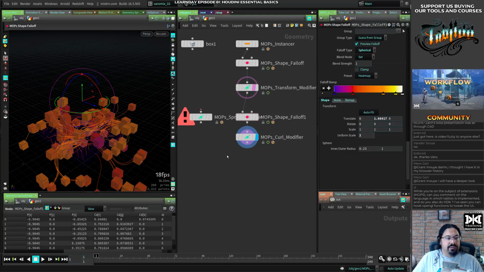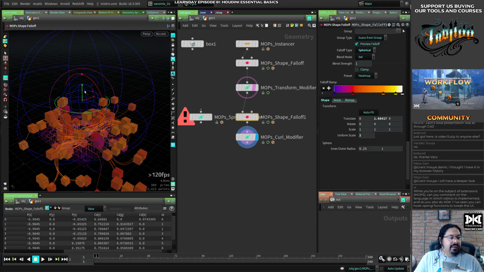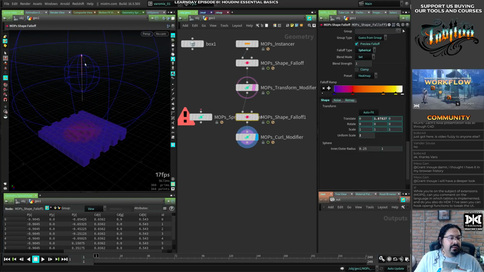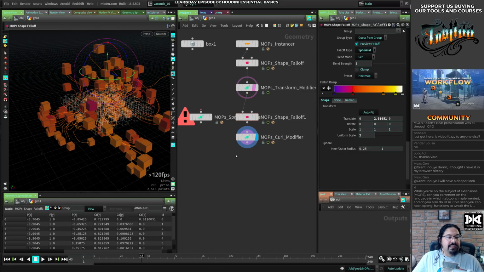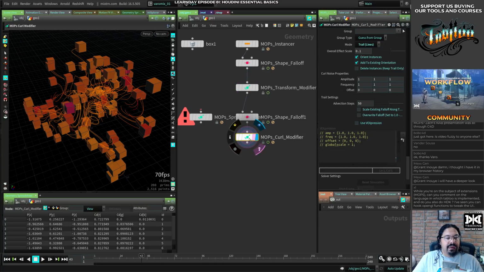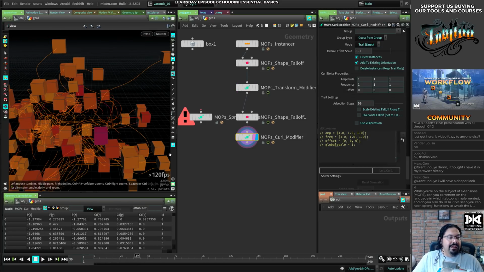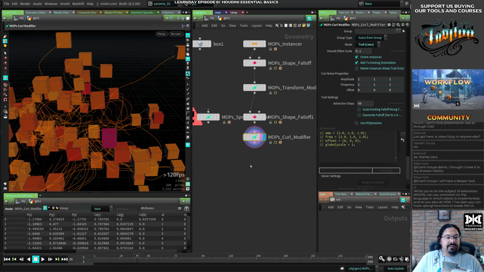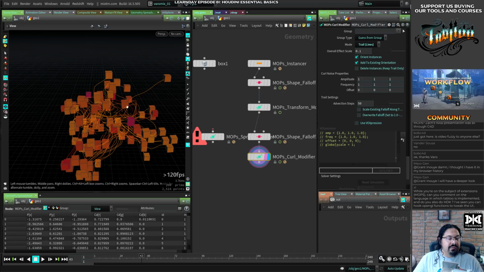Let's go to 2, and maybe move that modifier a little bit higher, like that. So now you can have these really cool abstract effects without much effort. You can see we just created a few nodes and made this look really cool.